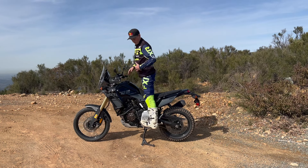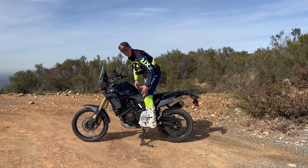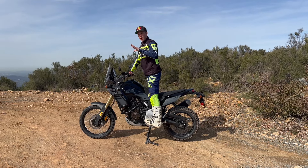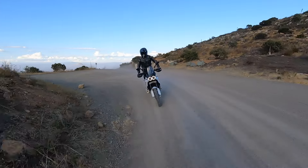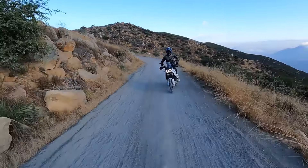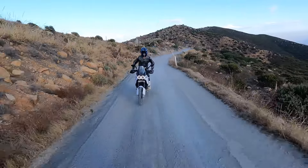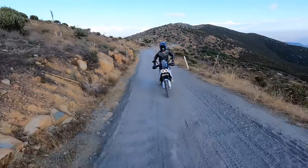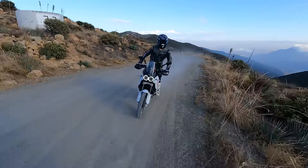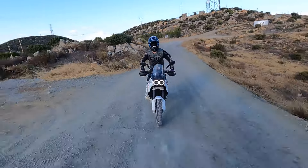When I drop my heels, right away you can see there's good leverage on the bike. I'm close to the frame — there's no gap between my foot and the frame down there. This is really the position you want to be in when riding standing up. You can see I'm completely centered, my chest doesn't really go away from the center of the bike, my elbows are slightly bent, and my full focus is on my first point of contact at the foot peg. You can tell how tight I have the bike between my legs — and when I want to make direction changes, I just drop the left or right heel depending on where I want to go, and the bike follows my lead.